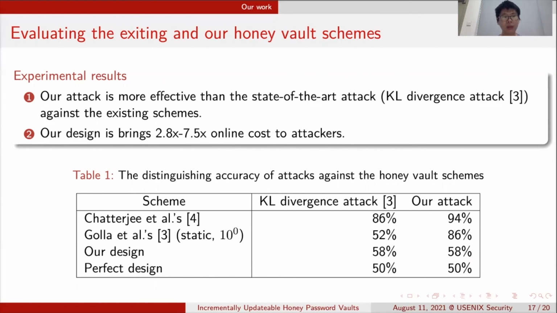Compared with the current scheme, our scheme brings 2.8 to 7.5 times online cost to attackers. Note that online guessing can be easily prevented. This is a great improvement on security.